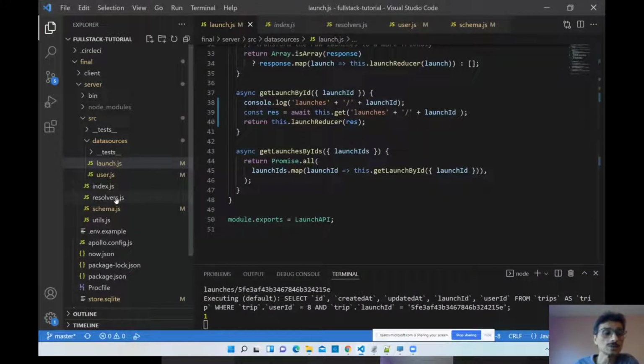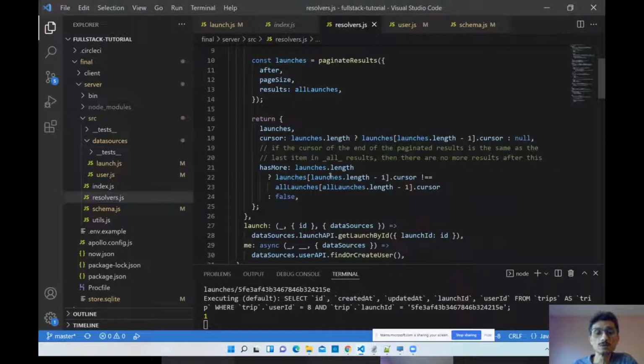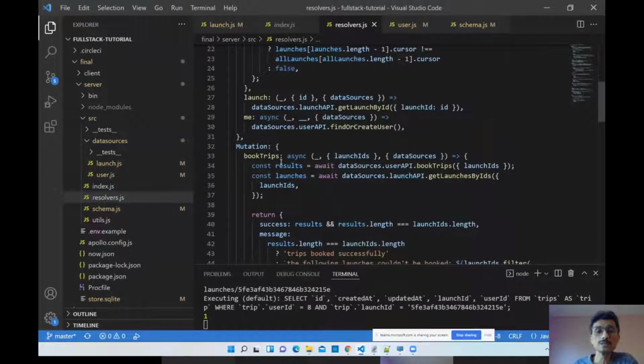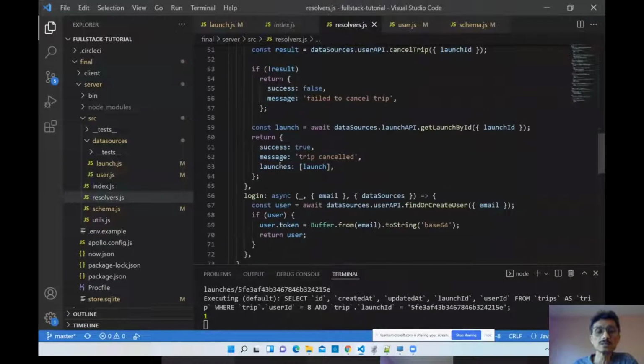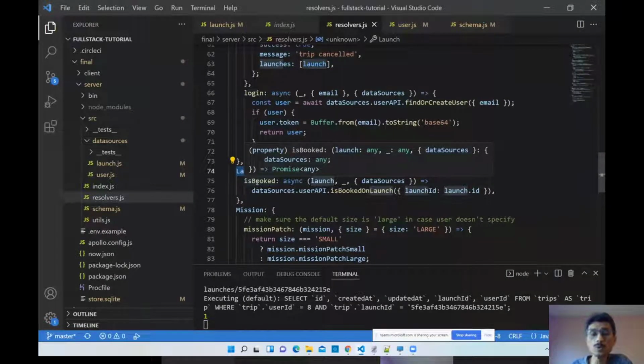And then let's look at our resolvers. So the resolver, again, most of the work is being done in these two classes, which are the wrapper over the data source. But the important thing is this one, right? The launch. So the launch, the is booked is coming from our local database, right?